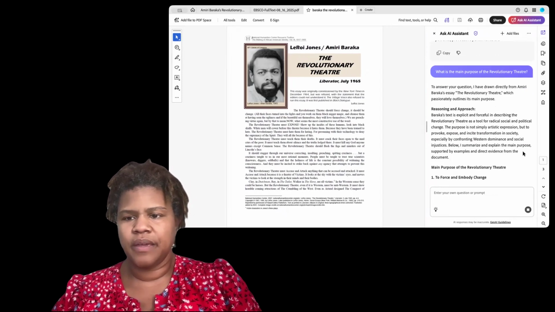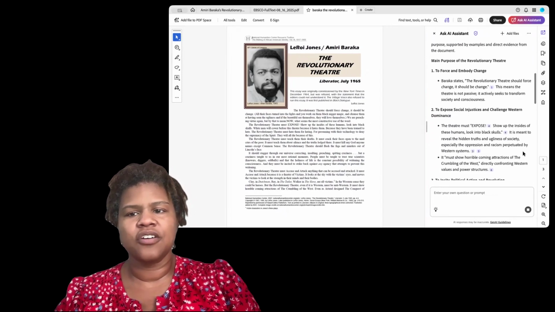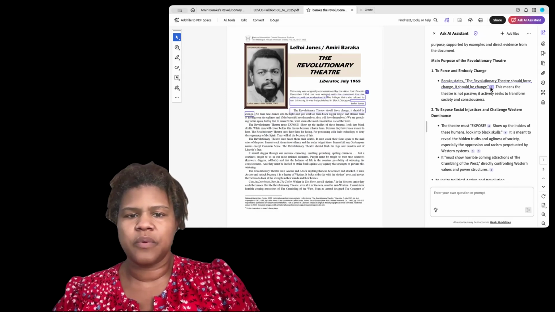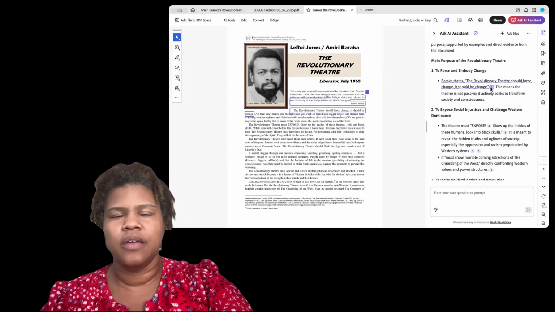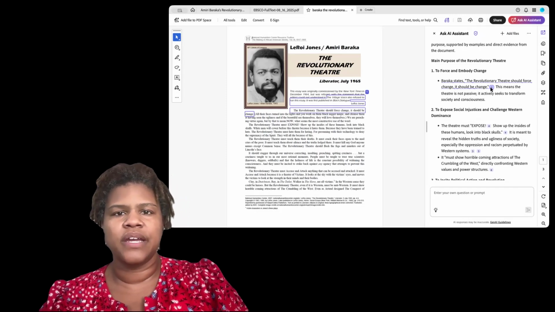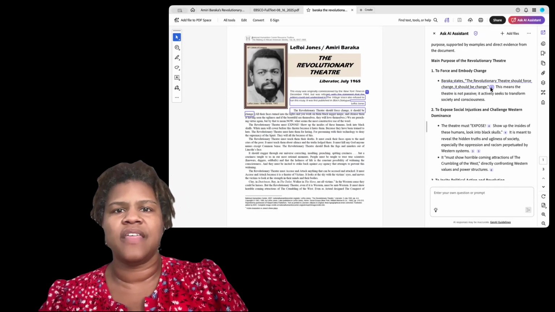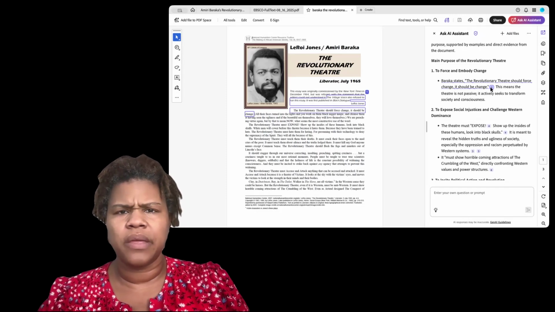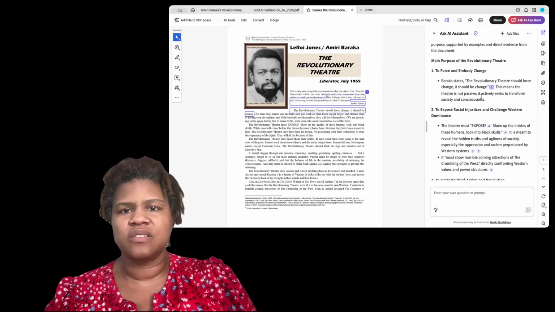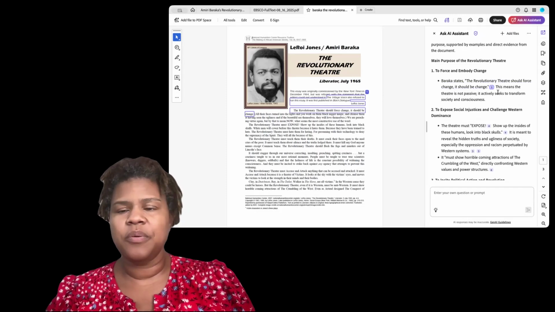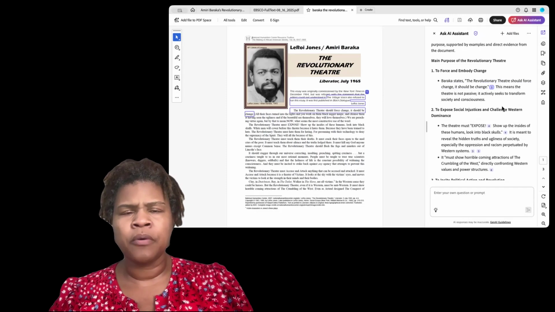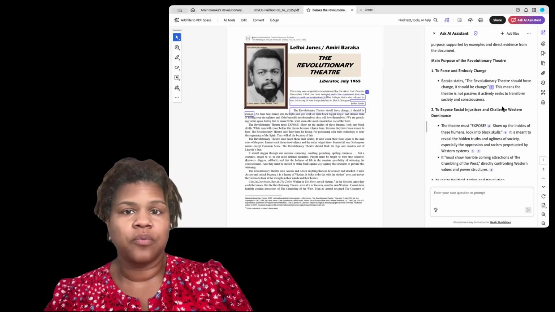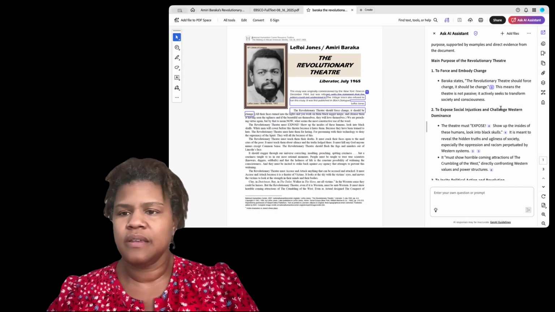And if you wait just a bit, sometimes it takes a minute here, it will come up with links. And if you click on these links here, like this one here, it'll take you to the area where it's summarizing that information. It's giving its own, to some degree, its own context for it. So you do want to make sure that you're going to the actual quote to see if those line up, because AI can make mistakes. But for the most part, I'm comfortable enough to share this with you, that I find this to be a really good tool to process your readings.